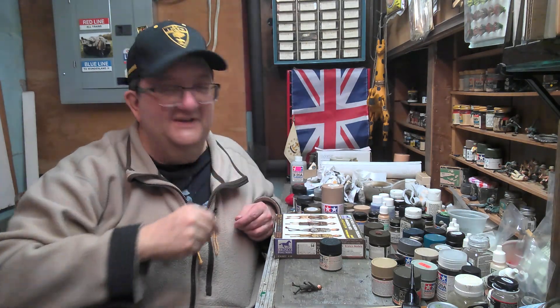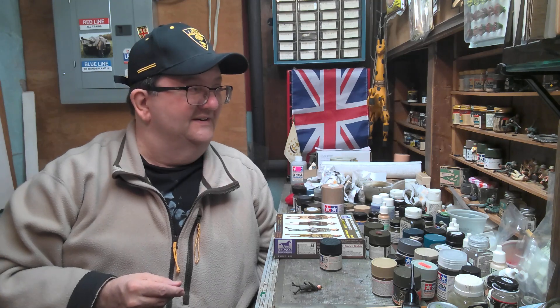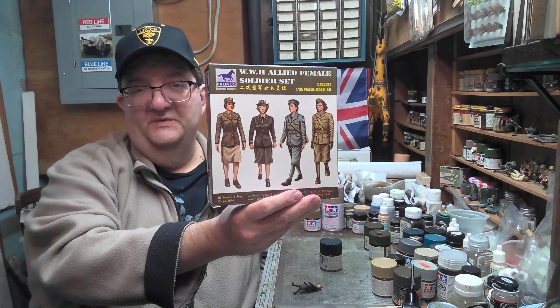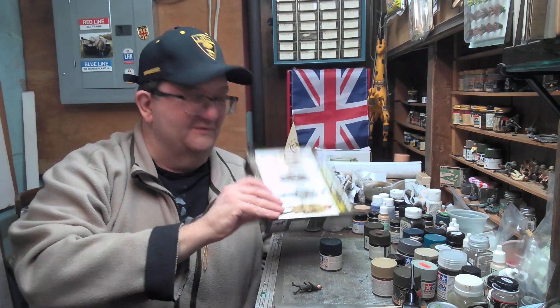That's just kind of how I function, I guess. To be honest, I don't do a whole lot of dioramas these days — they just take a lot of time and I haven't really had the time to really get into something that meaty. But who knows, down the road we may just do that. So that's finishing up with this kit from Bronco. We'll see you on the next model building workshop. Bye now.